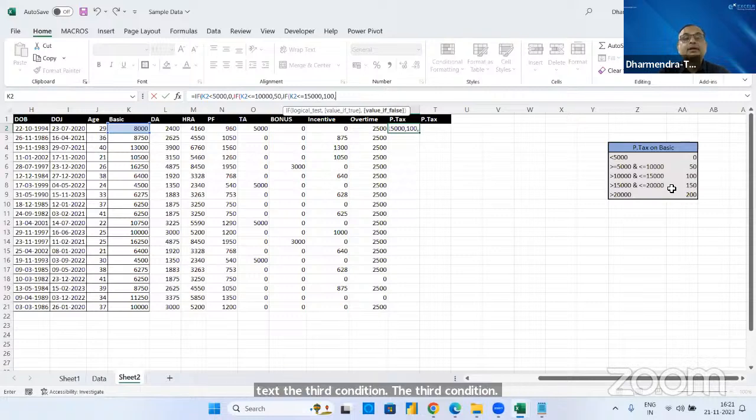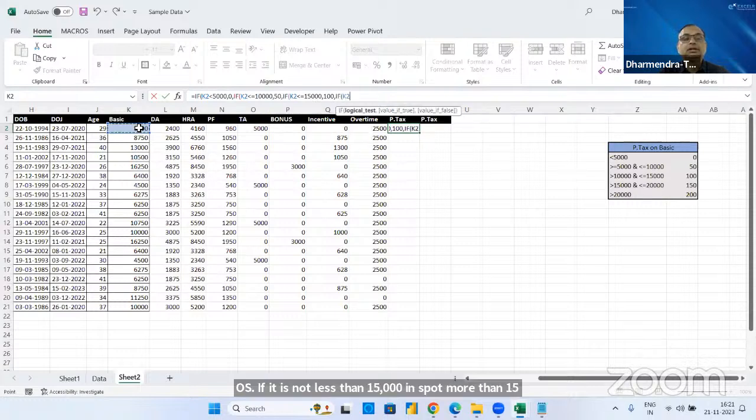Else, if it is not less than 15,000, that means more than 15,000 but less than or equal to 20,000, they have to pay rupees 150 as professional tax. Otherwise, if anybody is earning more than 20,000 rupees salary, they have to pay rupees 200.